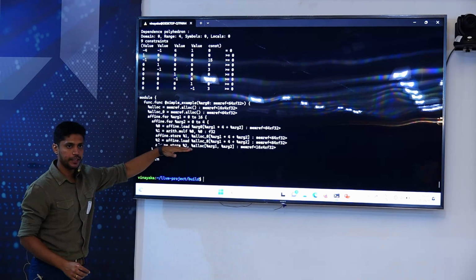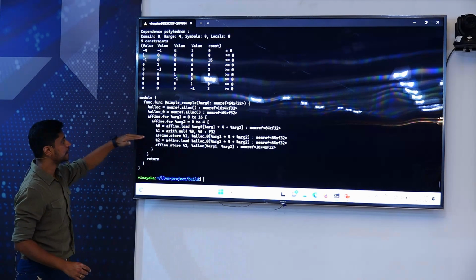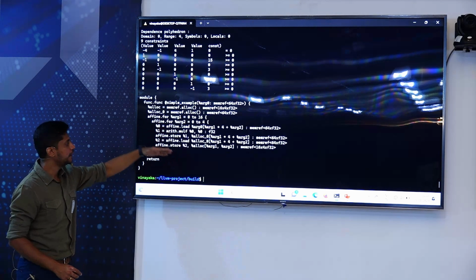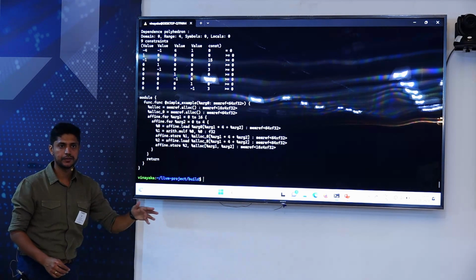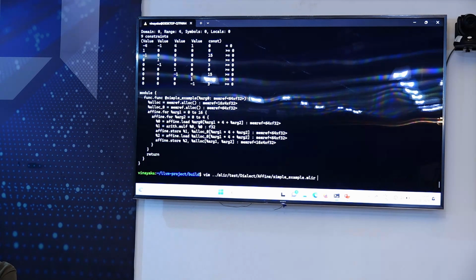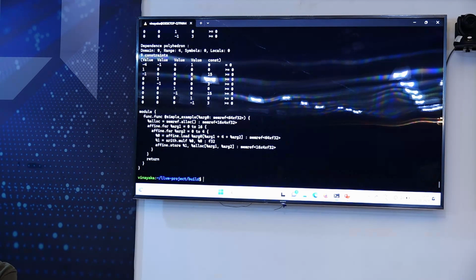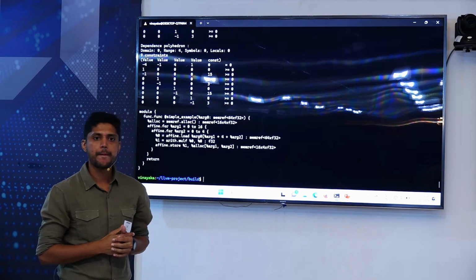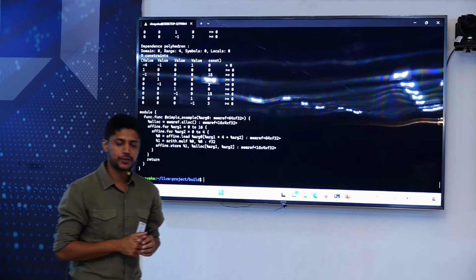So this line will go away, and then it will recognize that there is no one using alloc 0. Whatever value had to be sent to alloc is being sent on its own. So effectively, after all this, it will look like this. It will remove those, yeah. But that is basically dead code elimination. In this case, dead store elimination, yeah.